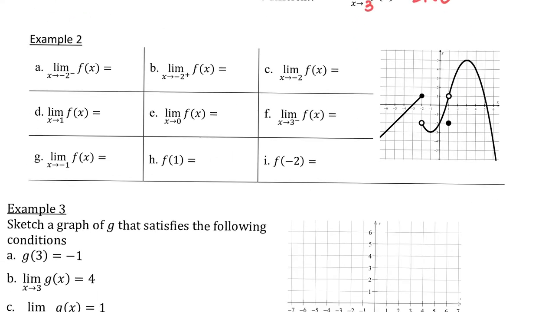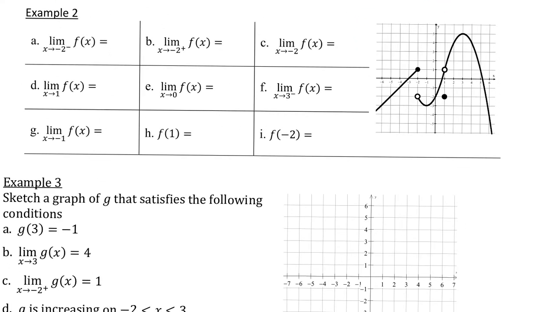Okay, for the next example, we're just going to look at the graph and try to evaluate the information. Okay, so let's look at A. A says as x approaches -2 from the negative side. So x is -2 is over here. The negative side is the left side. So this is the right, this is left. So I'm looking at this piece of graph. If I come from the left side, it looks like the y value is going to approach 1.